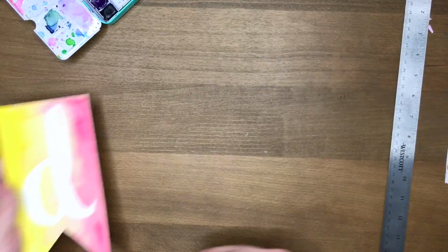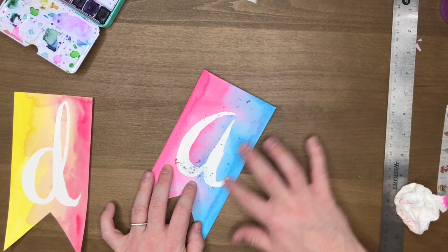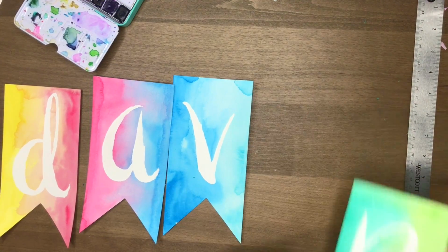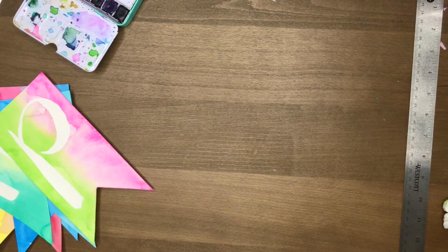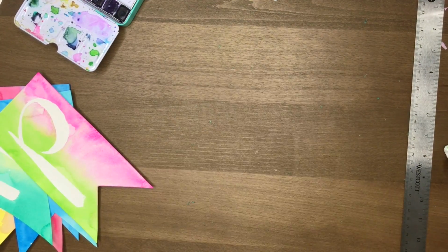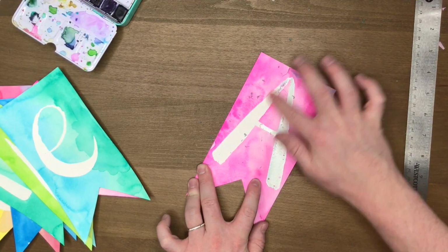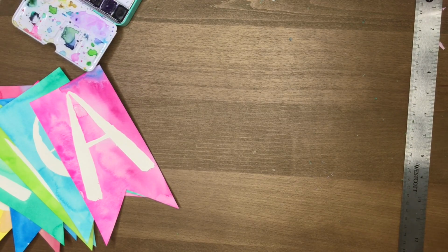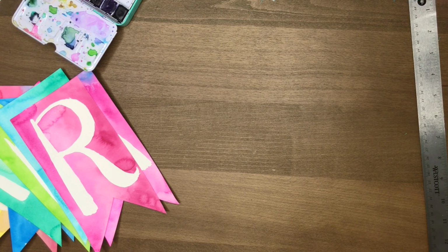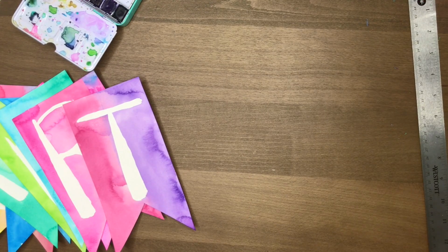Oh, here you can see me peeling off the masking fluid. Make sure you wait till it's dry, because I did smudge a bit of that watercolor around. And you'll want to use a really heavy duty cardstock for this, because it's a lot of wet media, and you don't want to be pulling up fibers of the paper, because the masking fluid got stuck to it. So just some watercolor cardstock will do, some really heavyweight, heavy duty stuff.